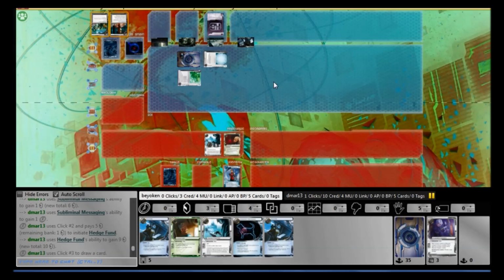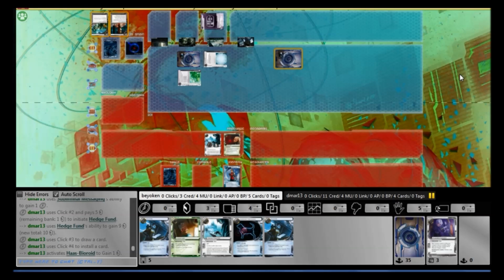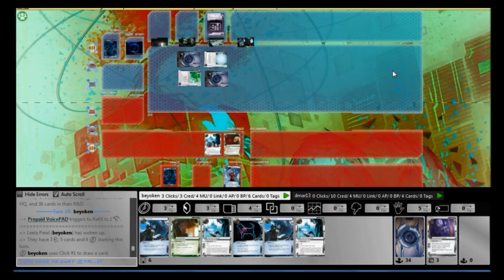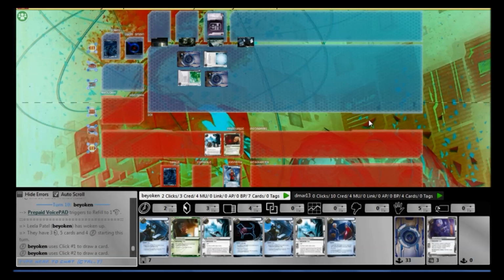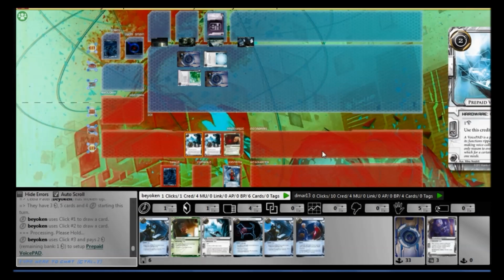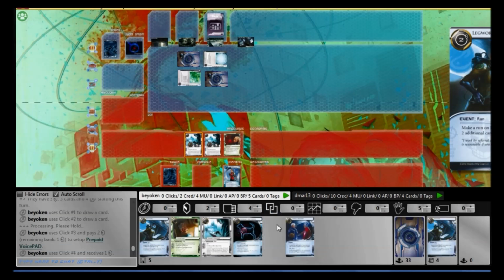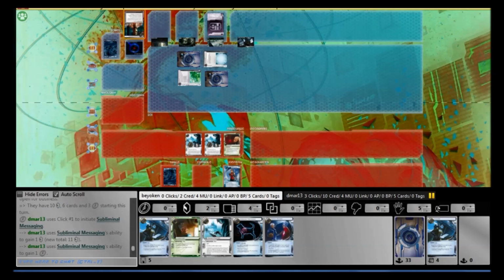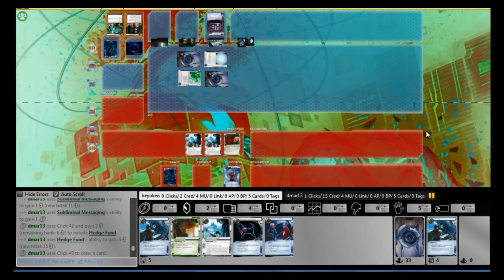I'd much rather see an Inside Job. Maybe I can do an Inside Job chain into an Emergency Shutdown. That would have worked. Unfortunately, the nature of this deck is that it is very, very dependent on draw order, and I'm getting hosed by it. Normally, it's not too much of an issue for me, because if, say, I draw Prepaid VoicePAD without Replicators, at least I can get my events going. If I draw events without Prepaid VoicePAD, at least I can get the events going, which means I'll have a very good early game.